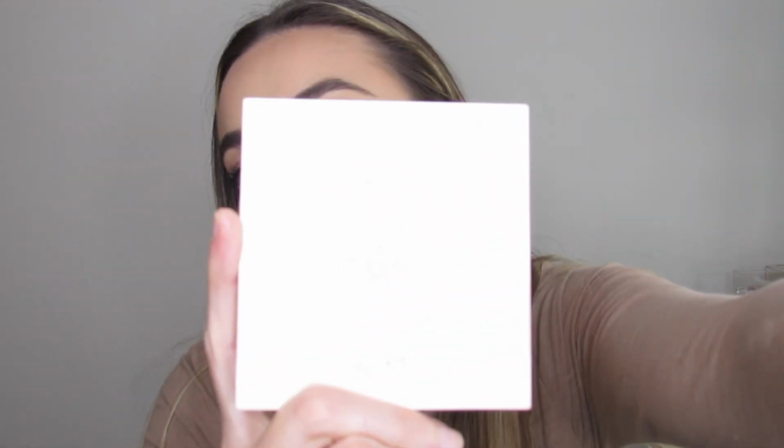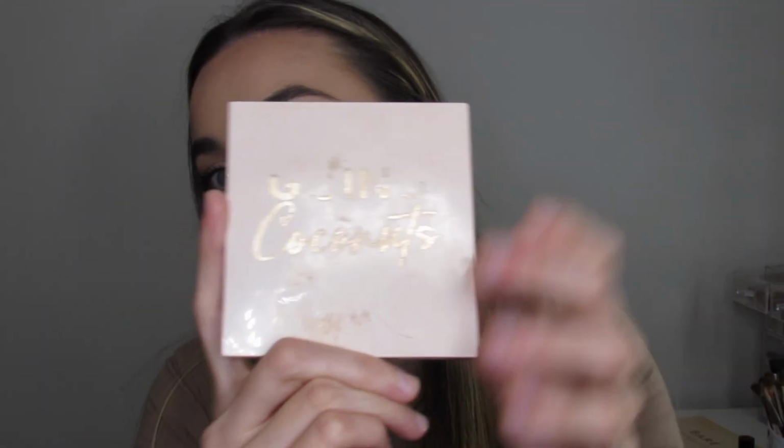Next is a palette that I need to buy another one of before they discontinue it, and that is the Going Coconuts palette. You cannot even see, I dropped it a few times. There's a crack down here, but the super cute nude packaging says Going Coconuts in gold, and on the back you get all of the colors. And I dropped mine. A few shades shattered, a few shades got completely lost, and the shadows fell out of my palette and I put them back in. So for the tutorials I filmed with this, in one of them the shades have the wrong names, and I'm sorry for that.